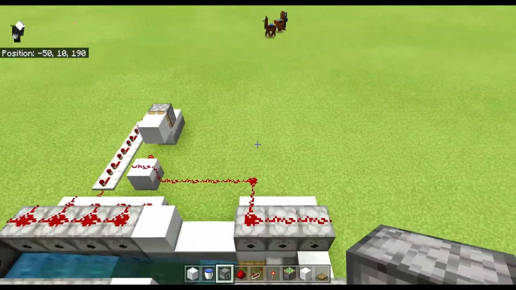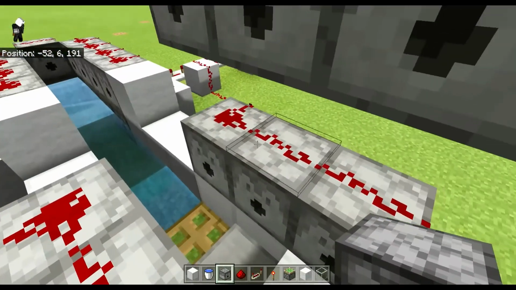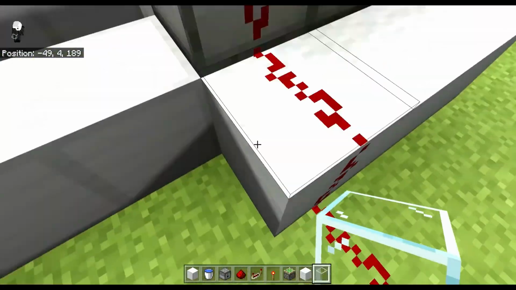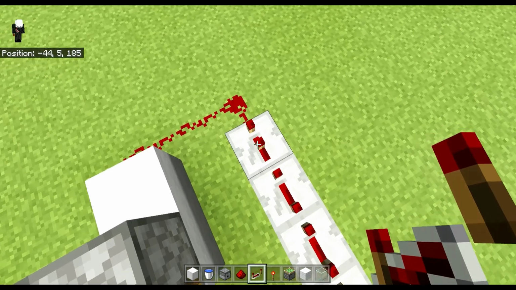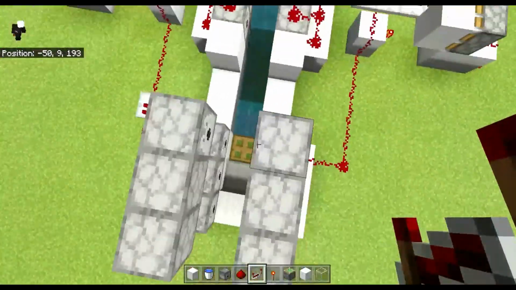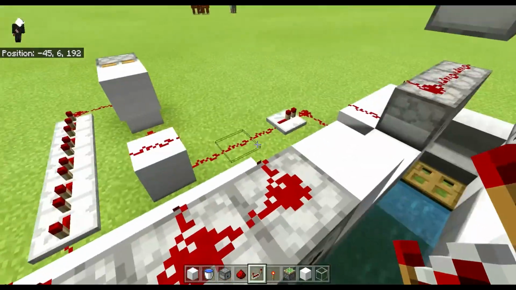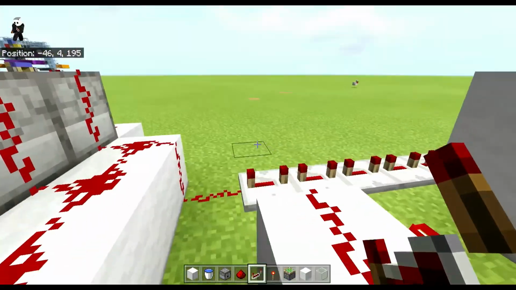So the next step is to trade our trapdoor for some glass so we can build ladders. So yes, this is not the most simple build ever created in Minecraft, but it's not the most difficult either. Okay, we're gonna leave one tick there, and we're gonna add one tick there. So that way we get a more refreshed signal going through. So we don't have to waste the whole, oh wait, no. Ah, darn it. That would destroy everything that this does.